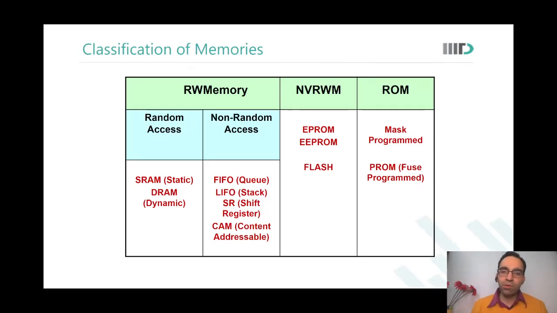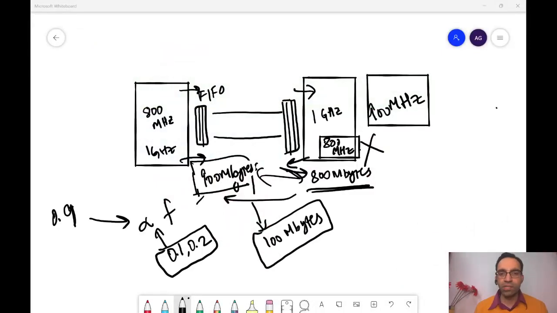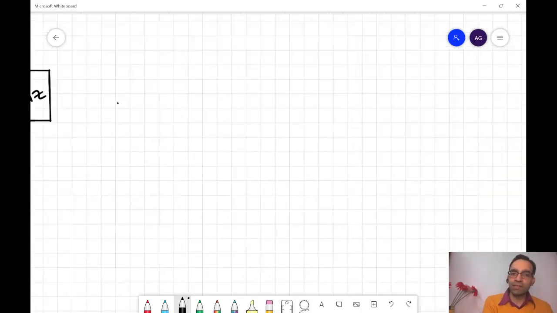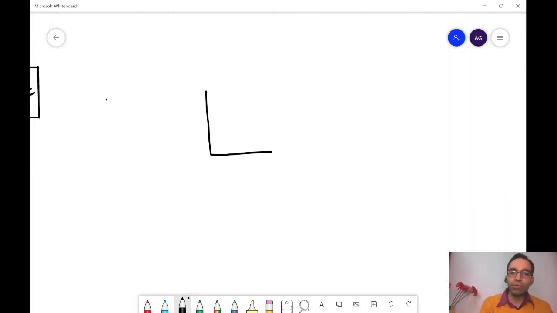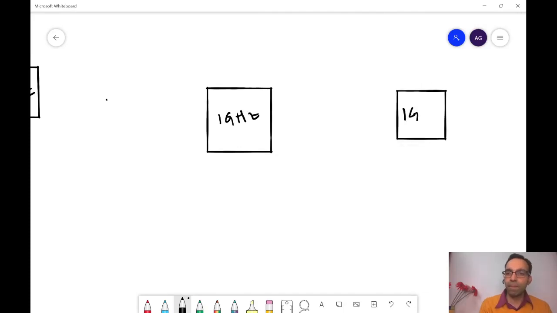When you were talking about these two clock domains, we said that the frequency is different, but there can be a case where I have two systems or two voltage islands, both operating at 1 gigahertz. Just that they are far away from each other. So there would be latency between them.